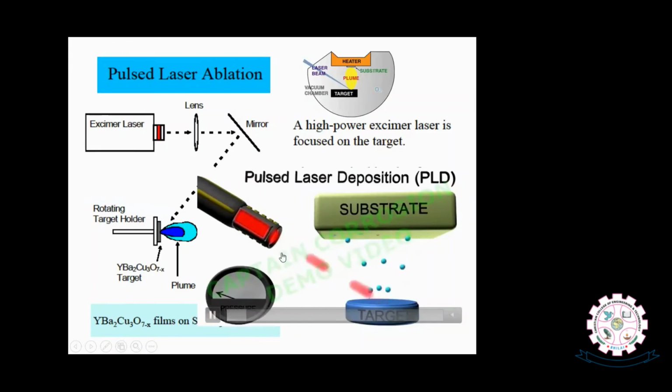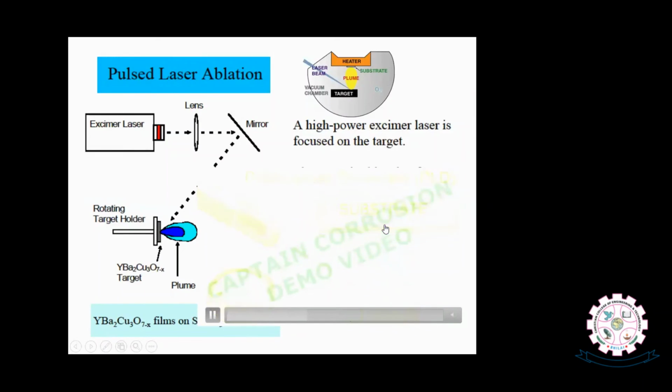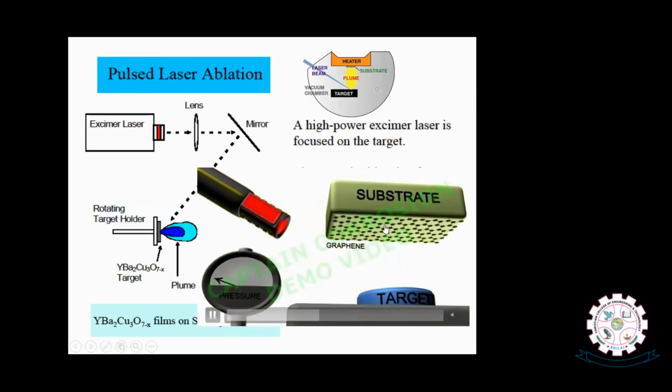So here your laser is focusing onto the target material. This is the material I want to deposit. The laser beam is coming and evaporating the surface of the target material, and these atoms are falling onto the substrate. That is how the laser deposition, laser ablation occurs in this case, where the stoichiometry is very crucial. So this will not dissociate the material, but it will keep the material as it is, and then it will try to deposit the material onto the substrate. That is how pulsed laser deposition comes into the picture.